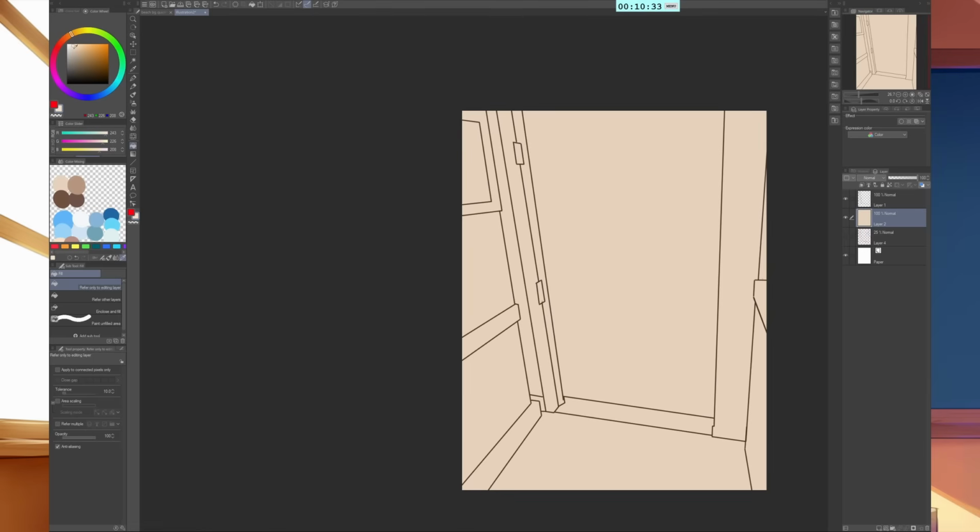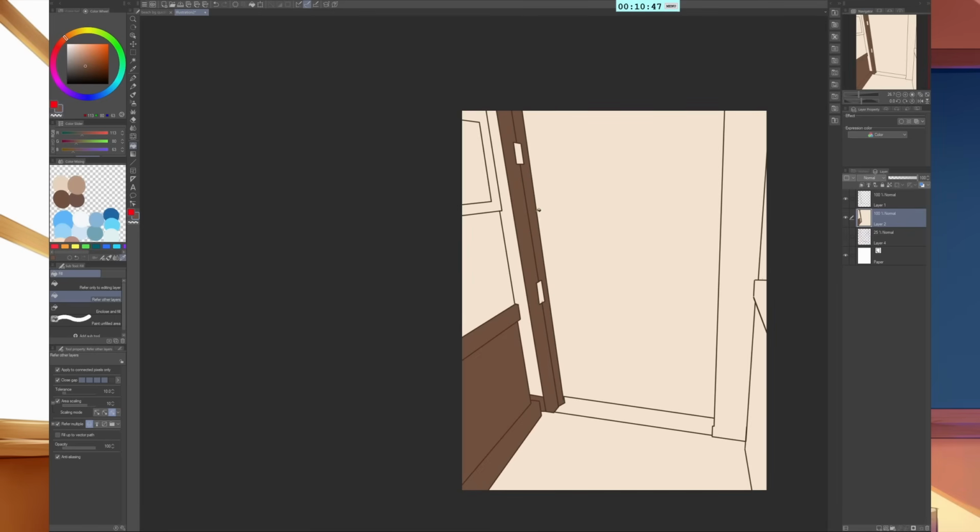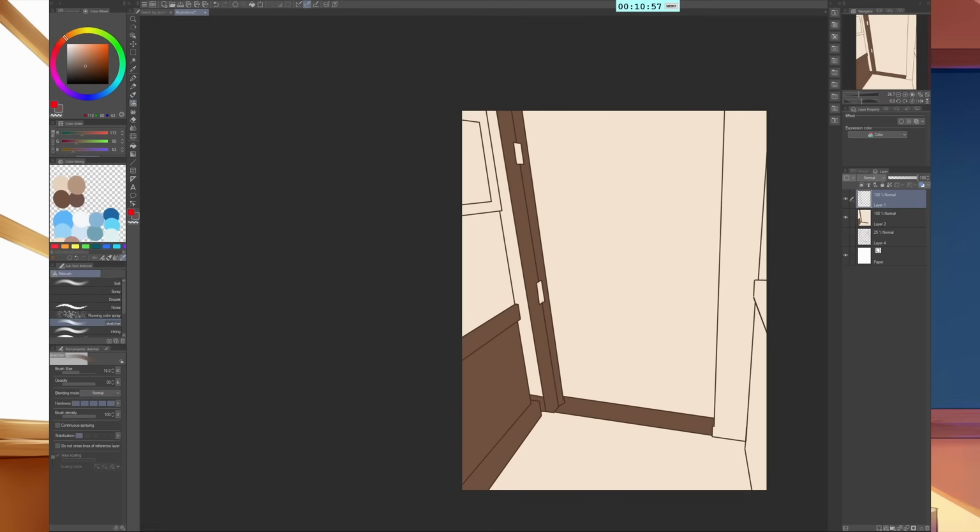And I'll get a slightly lighter version of that. I feel like that'll work a little better. And then I'll get a darker color and start filling in the bits that I think would be the darker wood joinery. There as well. I realised I don't have a top edge for the banister there, so I'm just going to pop one in and go back to my flats and pop that in there.